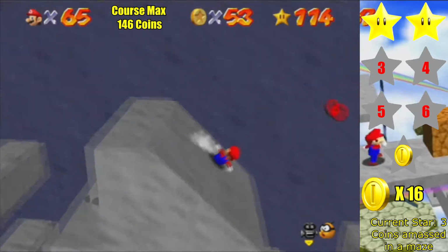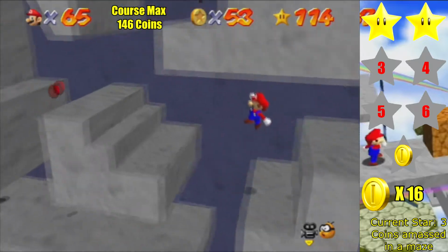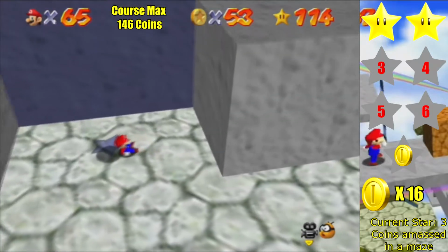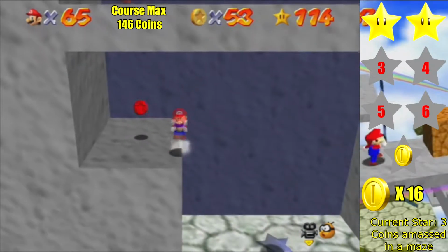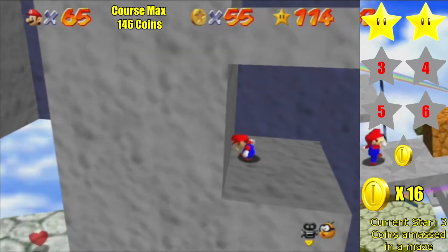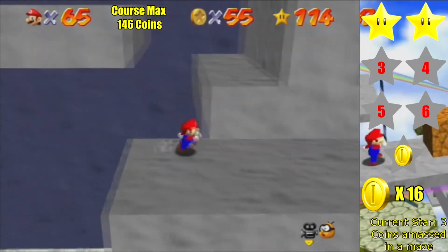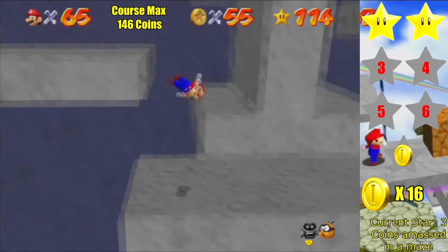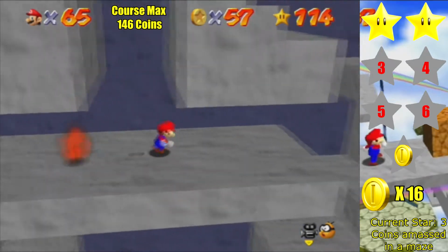So 30 coins just by wall kicking. This means this run's gonna be a little bit easier. Because to get 100 coins on this course depends on how well you do with that and how well you do wall kicking. And how many of these traps you can avoid.